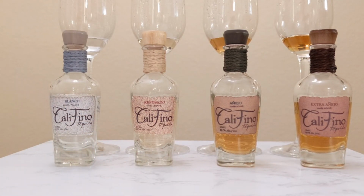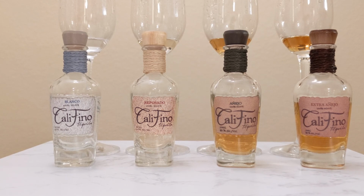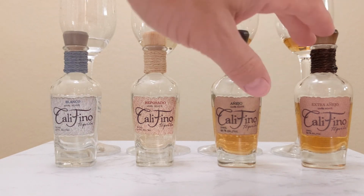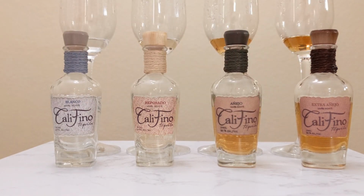If I had to pick a winner for me, taste-wise, man, that's tough. I'll be honest, this is solid. I'm going with this extra añejo. That extra añejo is just deep. It's dark. The notes, I love extra añejos. But I love extra añejos that still retain a tequila kind of flavor. It's not overly barreled. It's not overly oaky or toasty. I can tell I'm drinking a very well-aged tequila, and that's what that is. Across the board, though, this is pretty solid.